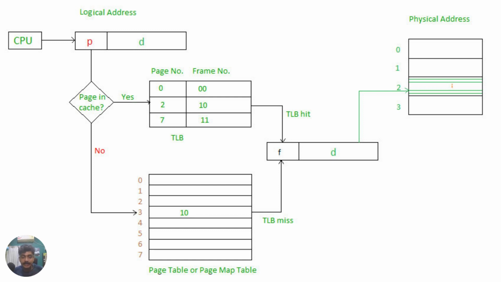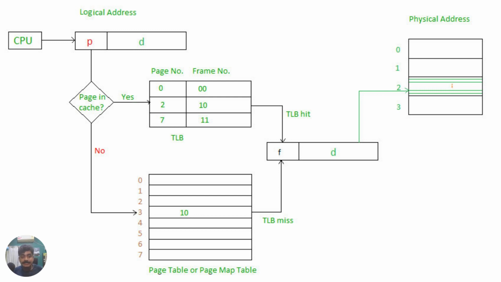So it does not need to go and find that page table. That is already the TLB hit. So here the corresponding frame number is easily retrieved. We can see that the corresponding frame number is 11. So this number is passed on, and we can easily retrieve frame number 11 from the main memory. That is, we know that the physical address for that frame is 11. So as you can see, it goes to the frame, and frame number 11 is retrieved from the physical address in the main memory.